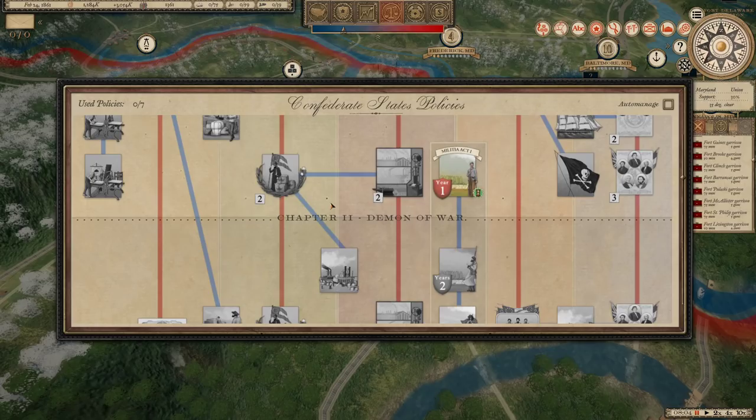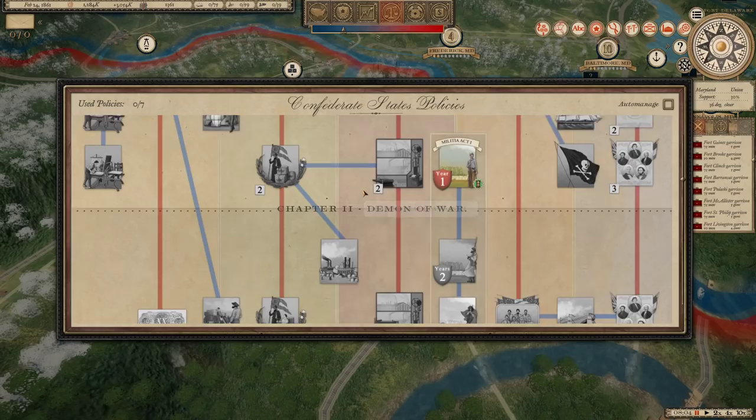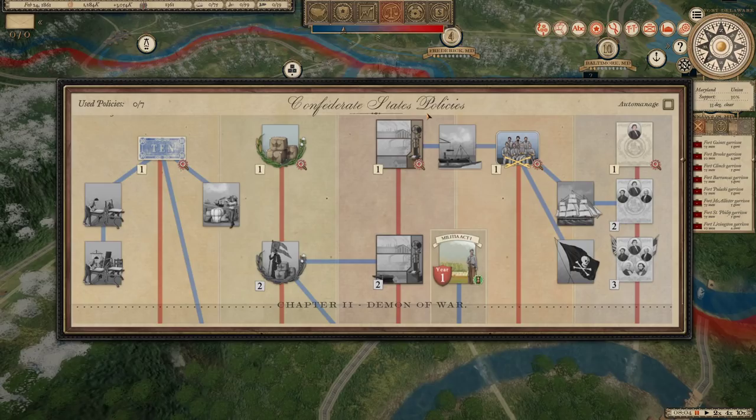We do have King Cotton, too. Right. Allows building and upgrades of cotton-clad ram ships. I like that. Cotton-clad sounds amazing. Industrialization is very interesting. I mean, this is very, very interesting because we can't outdo the US in terms of industry. It's very cool, but you can actually have the ability to have improved industry from the outset. So that's pretty cool. Letters of Marque.